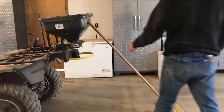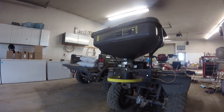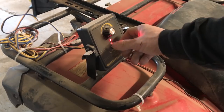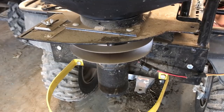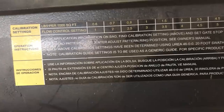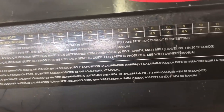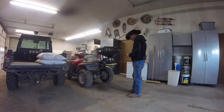Once it's all attached, we can test the spreader out. The seed will be added into the bin, then we have this controller on the four wheeler which controls the spreader — the higher the speed, the more it spins and the farther it flings the seed. Also on the seeder is a flow control rate which controls how fast the seed flows from the bin into the spinning wheel. There is also a handy chart on the seeder which is supposed to help you figure out the settings, but I have found that a lot of times they don't take pasture grasses into consideration on these small machines — they are made more for lawn grass seeds, so we are going to have to experiment and get our flow rate correct.